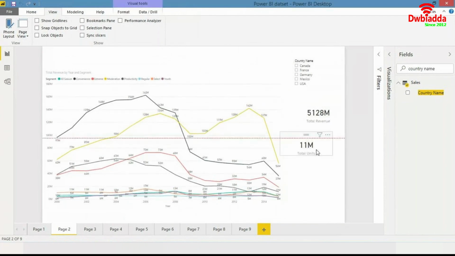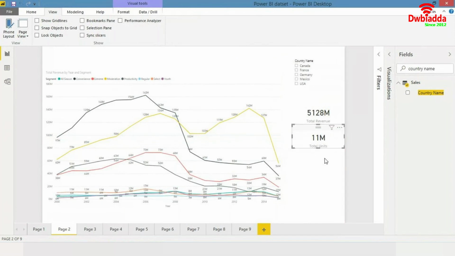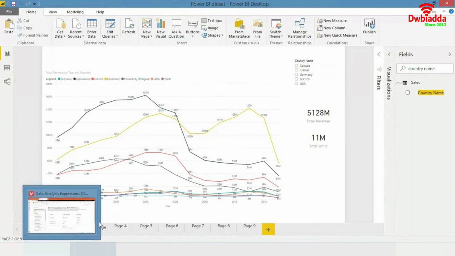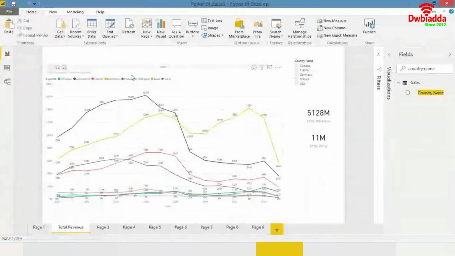And another thing, you could also add in text over here. So looking at the report, you can give a name for each of the reports. So this is total revenue, right? So you can also add a text box over here on the top.